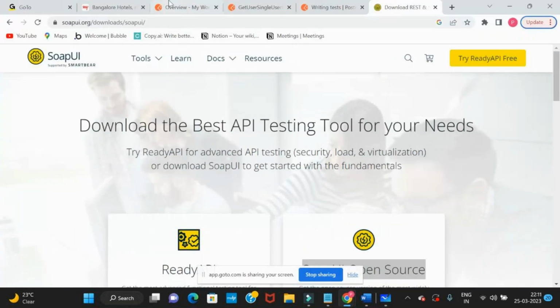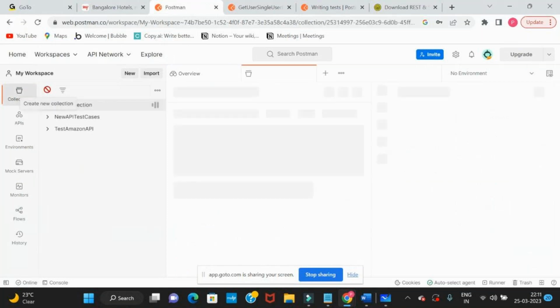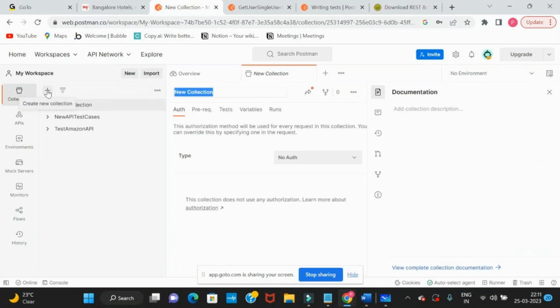Priya, can you show us one more time how we create one more in the workspace? Okay, fine. Go to collections. There is a plus icon. Correct. Create new collection. So every time do not create a new collection. Just create one collection and you can create 10 test cases in that. Okay, API test is the collection.